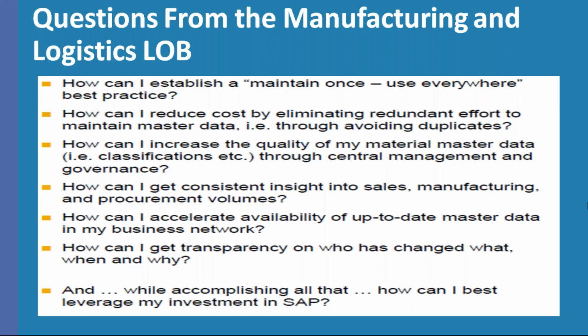So that's what the answer will be. Yes, we have something called change or update master data, where you can go ahead and update the master data. By using change and update master data, of course, you can update one record at a time. But let's say you have 1,000 records to be updated at the same time, then you can use mass change, mass update, multiprocessing. These are all different approaches we have in the MDG framework which can be used. So that is also possible. Then how can I get the transparency on who has changed what, when, why?